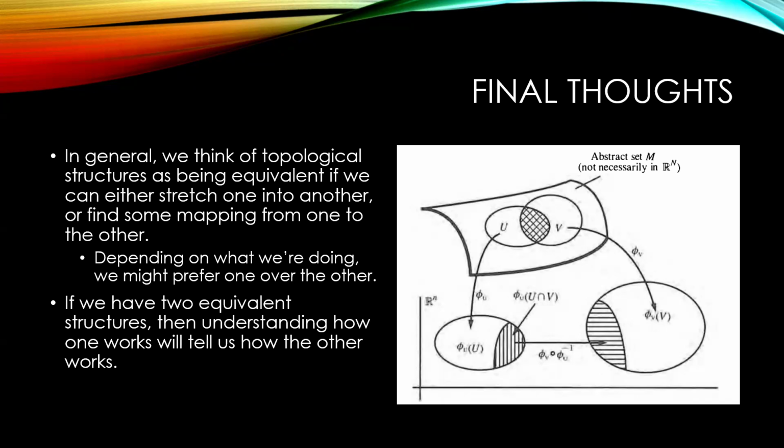I mean, again, there are no perfect triangles, but there are a lot of triangle-shaped objects. When we're trying to understand the shapes that we are dealing with on a day-to-day basis, we're not going to be dealing with nice shapes, but we can approximate them using nice shapes. And understanding how nice shapes work can help us understand how the more complicated shapes work. That's really the benefit of topology.